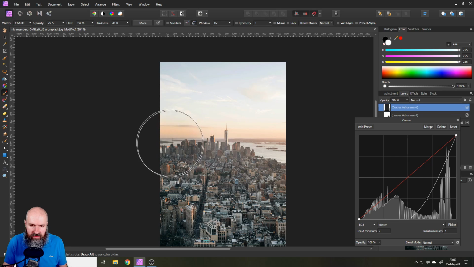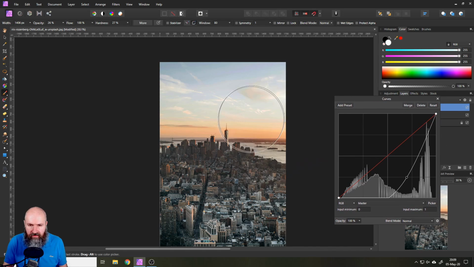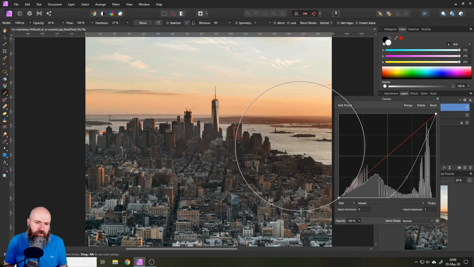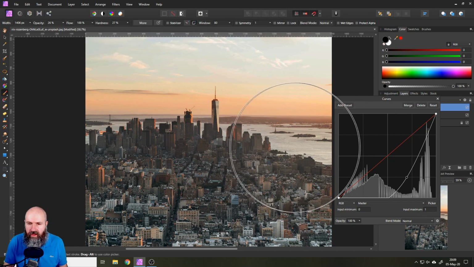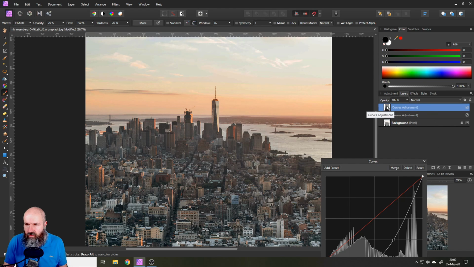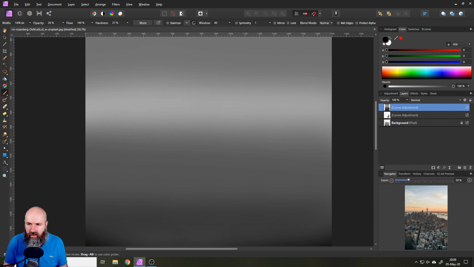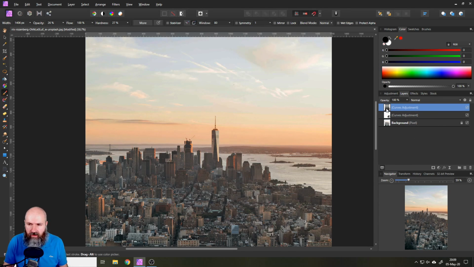And now if I paint this in, you can see at the areas where I paint over my picture, it's getting darker. So also this sky here should be a bit darker and in here maybe a bit more. Okay, so you can see this has quite a big effect on our picture. By the way, you can also go back into the other side if you want. There was a little bit too much here maybe. So click on black and then just paint over this again. And you can see here a little preview of your mask by holding Alt and clicking on that layer. So this gives you a preview of the mask. And then if you click on any other layer, you're back to your picture.